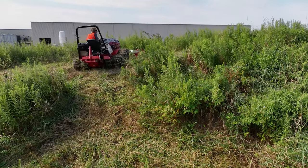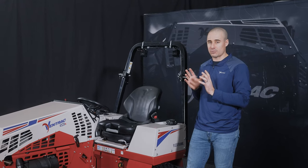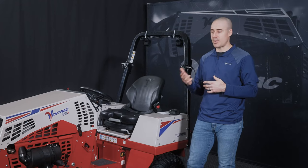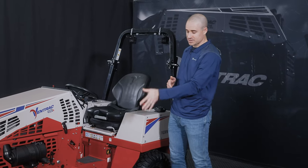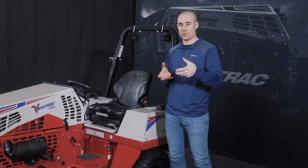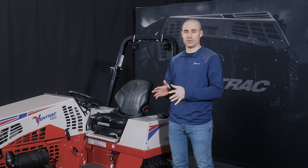A very critical point, if you are running dual wheels, is to make sure that your torque settings are right and they are torqued down. Occasionally we have seen a dual wheel come off if it was installed improperly. And what you need to make sure you're doing there is make sure the lugs on the wheels themselves are tightened to 55 foot-pounds, and the draw bolt that holds the whole dual wheel assembly on each corner is torqued down to 120 foot-pounds. Check it periodically, make sure it stays there.